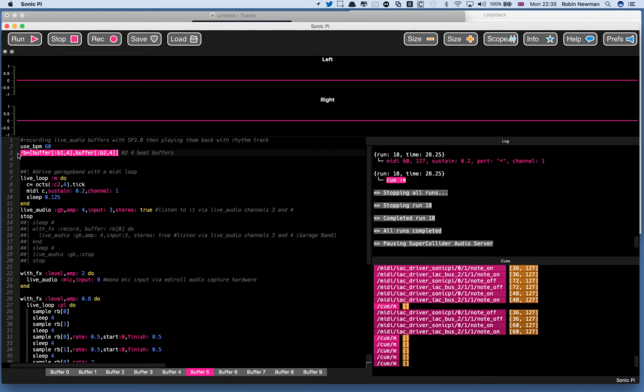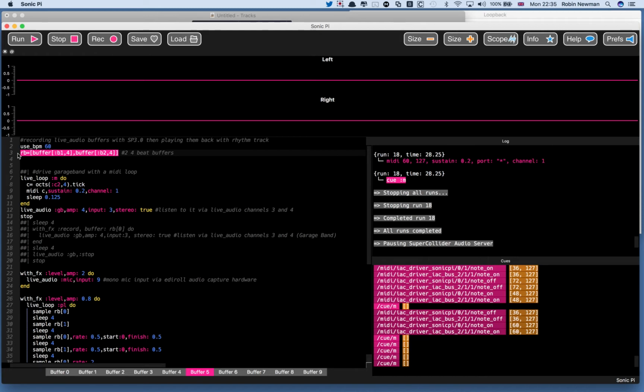This is going to make it much easier to refer to them without having to type out all the buffer stuff each time we want to use them. And because I want to use two buffers and use them in different stages of the program, it's easier to specify them like this at the beginning.